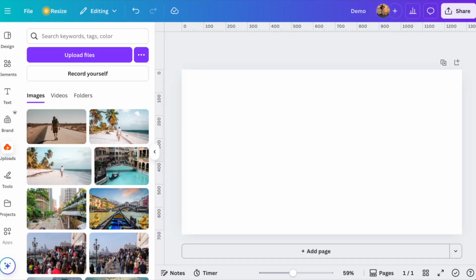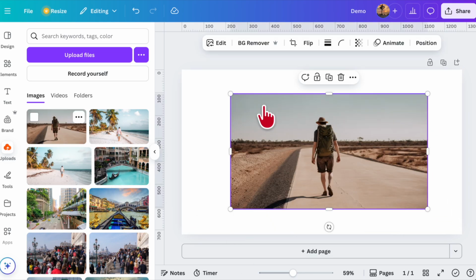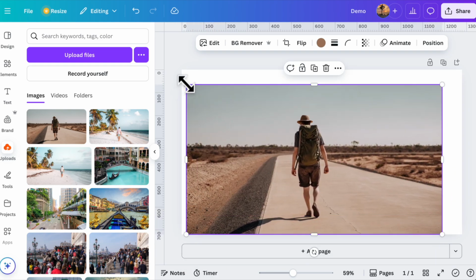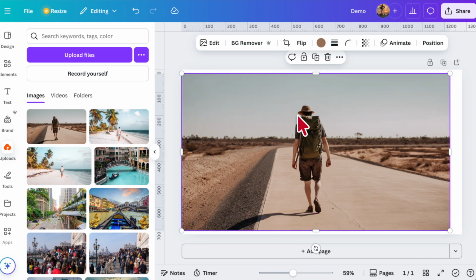What's going on, everybody? Today I'm going to show you how to actually make a transparent background on Canva. Real simple. What we're going to do is drag the image right here. This is where we're going to be doing all the work. We're going to size it, get it to a nice size that we like. And this here is what we're going to make the only option here.